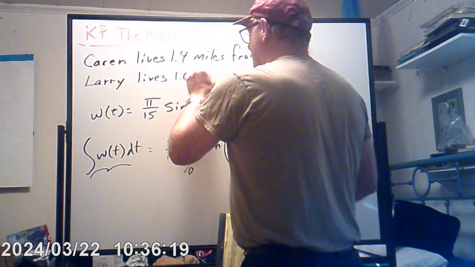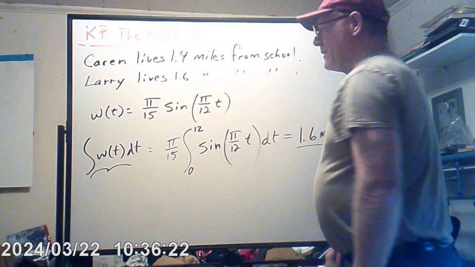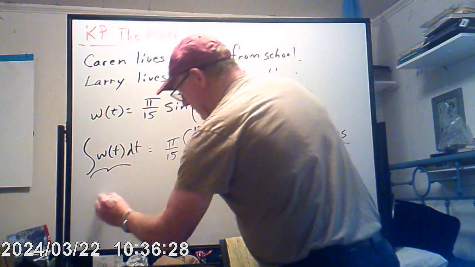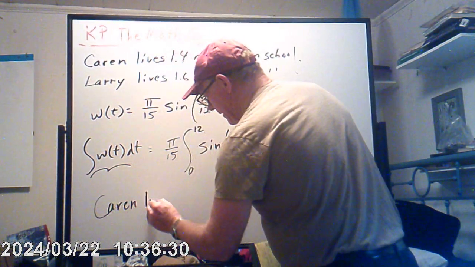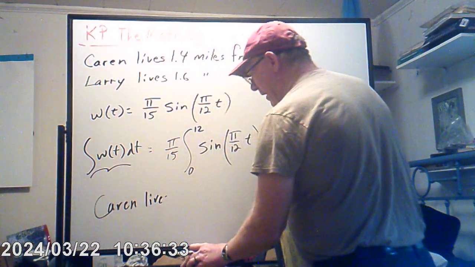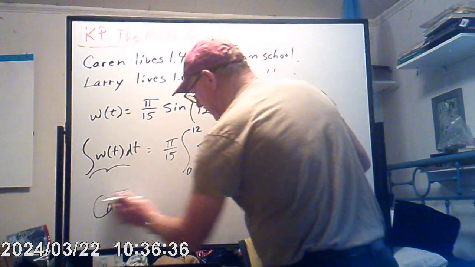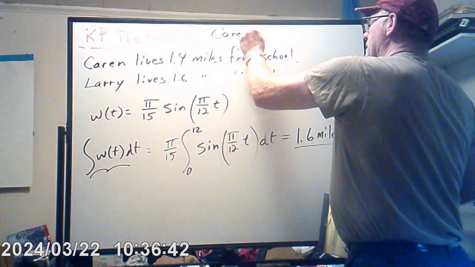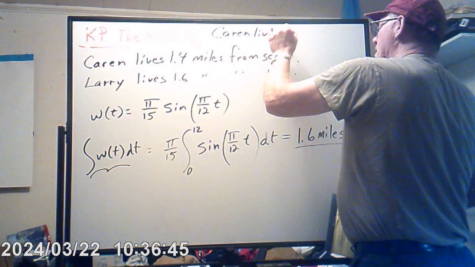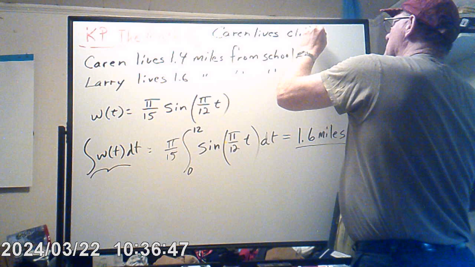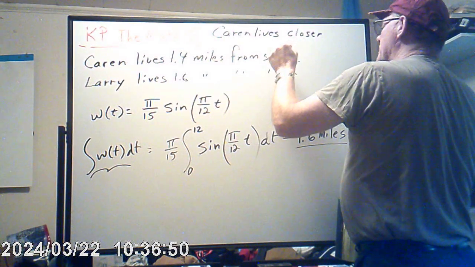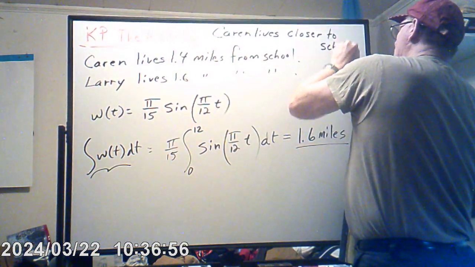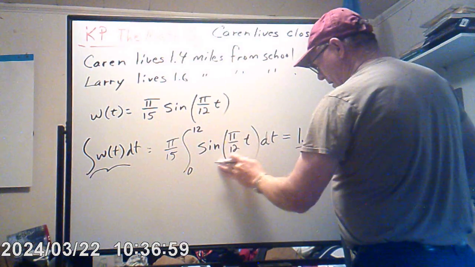Larry lives 1.6 miles from school. So the question is, who lives the closest? Oh my goodness, I need room to do this calculus problem, don't I? So Caren lives closer. You don't even have to say how much closer, just say closer to school. You have shown the work. This is it right here.